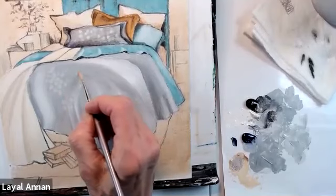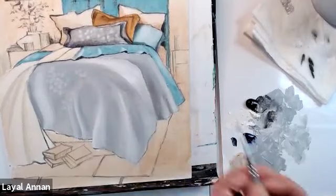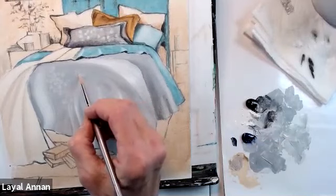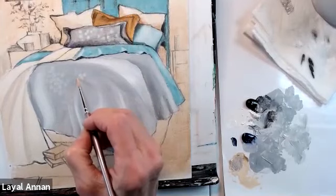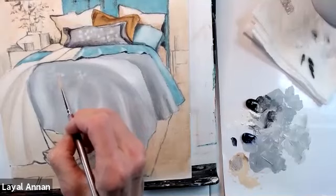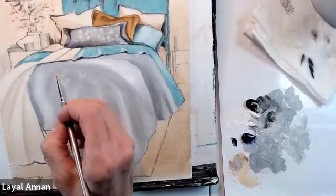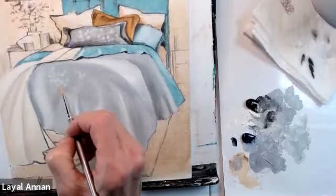It's only white, but lots of water in my white. Really glazed. See? It's very, very soft. Not a lot of paint in here. Now I'm putting a bit more paint, but not strong again. This is a glaze. So it means it's paint, but it has water in it, so it's transparent.